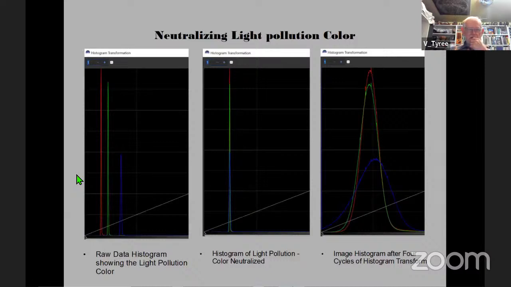Okay, so here's a look at what we're going to be doing. I cropped into this histogram of M1. You see the blue peak out here and the green and the red peak. This is the raw data showing the light pollution. If I were to apply background neutralization, the color neutralization, you see now all the color peaks are lying one on top of the other.